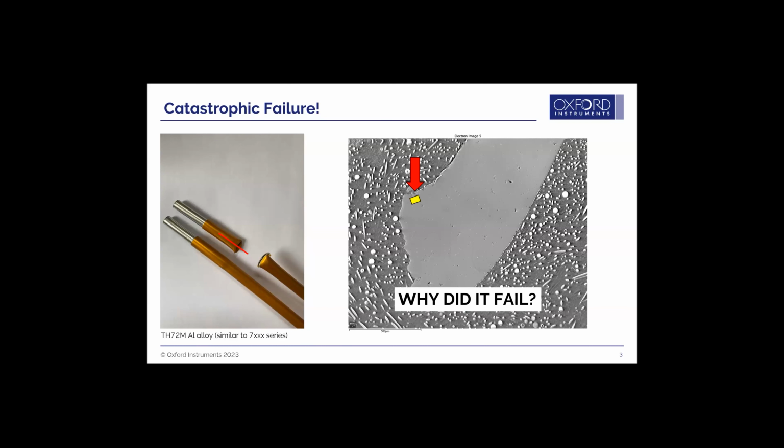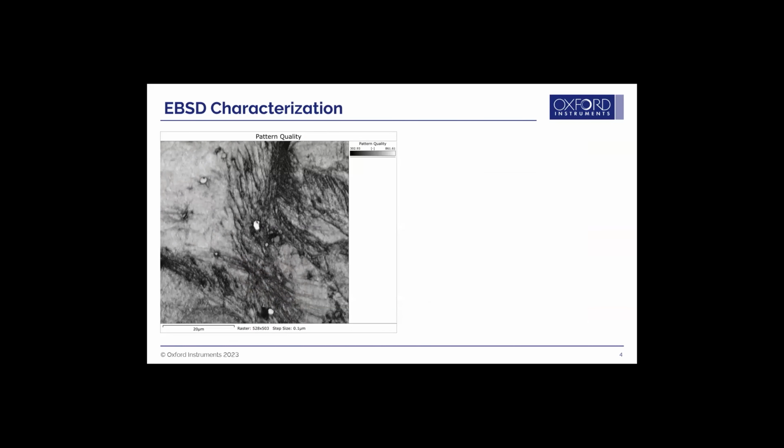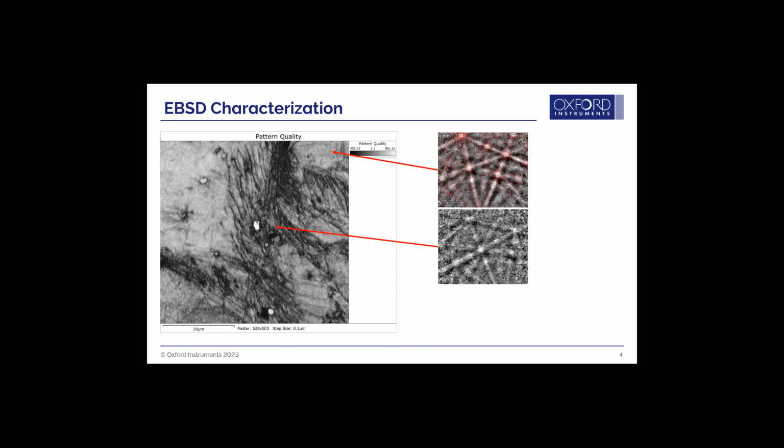This is kind of where we went in and did the EBSD analysis. And I think this is probably fairly typical for some researchers on the talk today. You get a pattern quality map where you've got a wide distribution here. There's certainly cases, and sorry, I kind of jumped ahead a little bit, but this is an aluminum sample. When you look at areas with good pattern qualities, you see maybe a little bit of a fuzzy pattern, to be expected near high areas of deformation, but that's something that can be indexed easily.